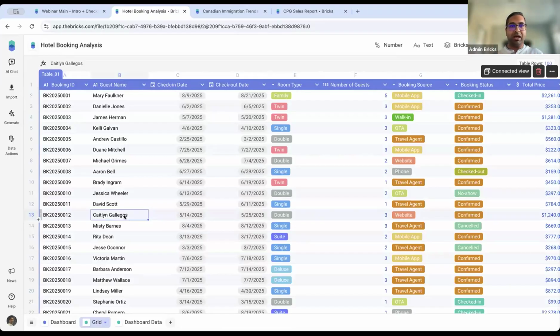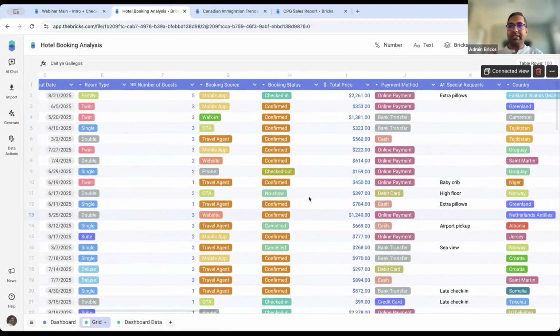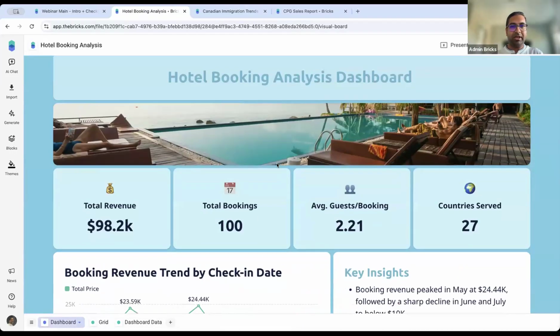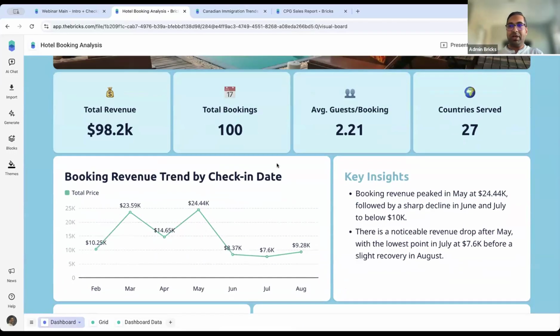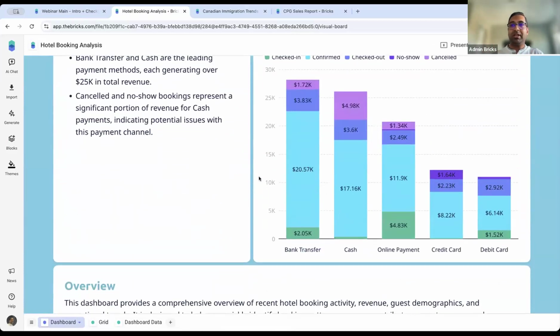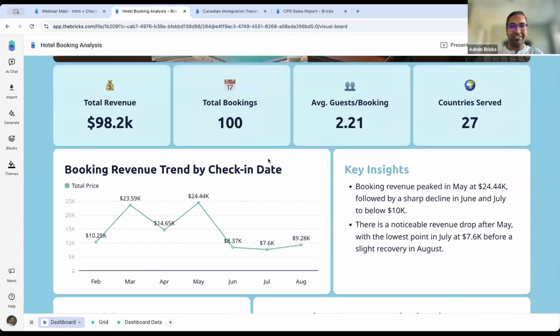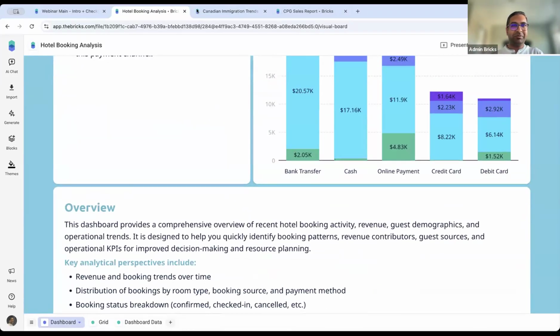You have all the data available, the guest name, what rooms were occupied, total price, all the data is available over here in tabular manner. Now, the data is a little bit difficult to understand or to get insights from here, but as you can see again with the dashboard, everything is well organized. You have all the KPIs, you have all the charts, and you can see the user has actually customized it based on their liking of colors. Next.